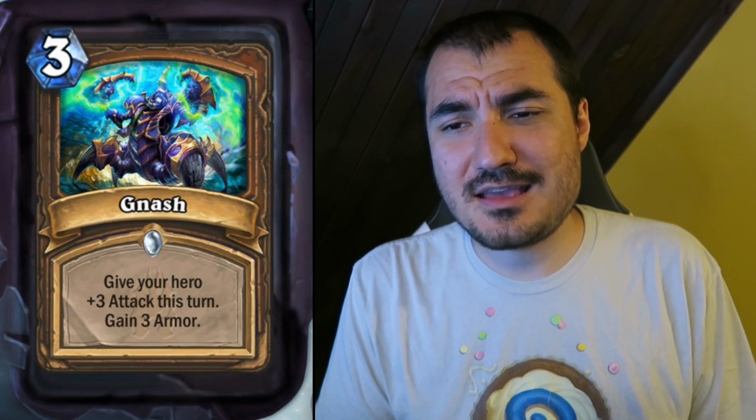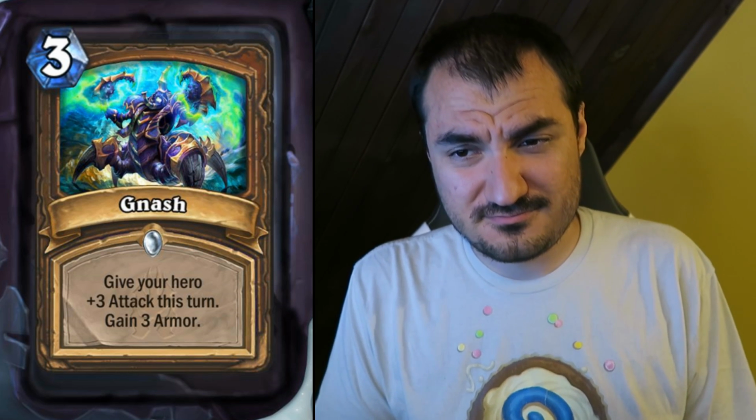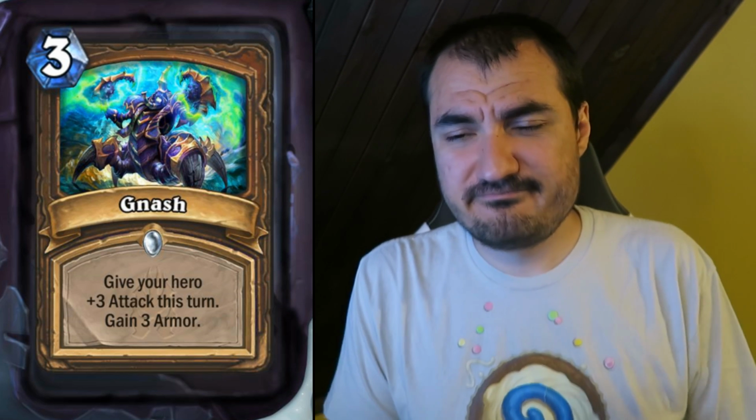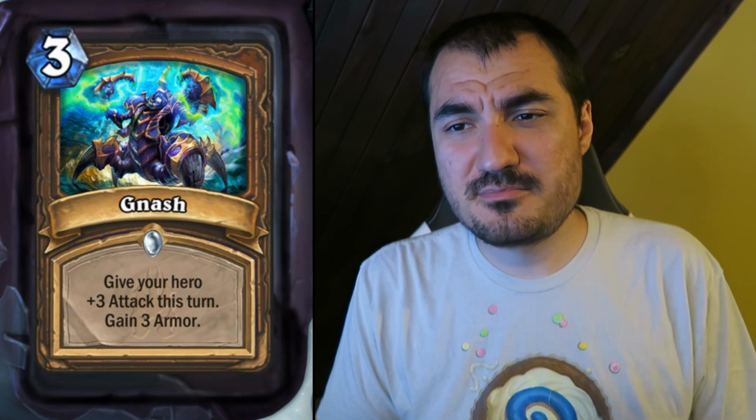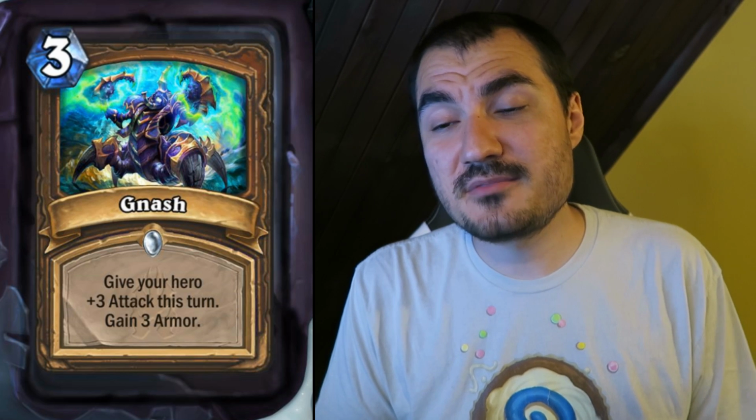Nash, 3 cost, Druid card, give your hero 3 attack and 3 armor. Seems pretty bad, but whatever. In Arena, removal is premium.